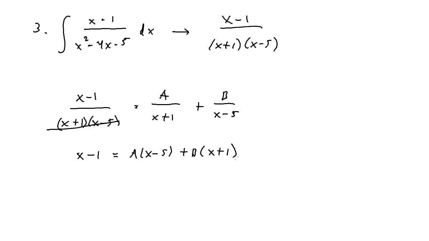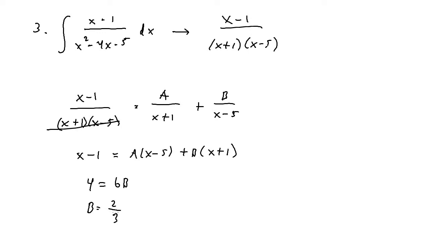Once again, I need to plug in different values for x so I can cancel out one term and evaluate the other one. So let's go ahead and first start by plugging in 5 for x. So when I do that, the a term will cancel. So we're going to get 5 minus 1, which is 4, equals, the a term obviously will cancel, and then we get 5 plus 1, which is 6, so then 4 equals 6 times b. So then if we isolate b, b is going to equal 4 over 6, or 2/3.